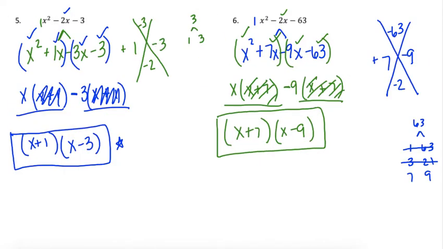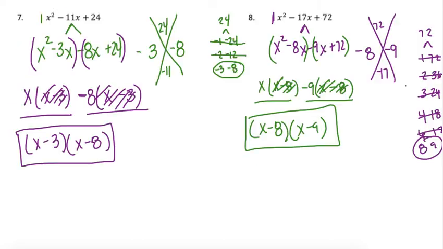When we get to trinomials like this, we just did 8 that didn't have something in common. What if we first looked for and factored out a GCF, then factor the trinomial that remains? On these two, our first step should be to look for a GCF. 4x squared, 12x, and 8. On all three terms, is there anything that I can take out? So when I look at my three terms, I can take a 4 out of each one of those.